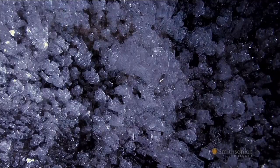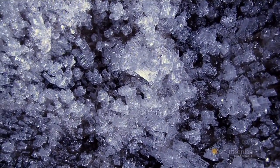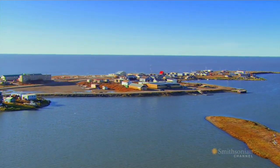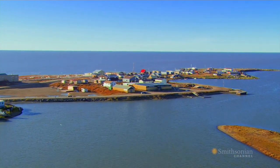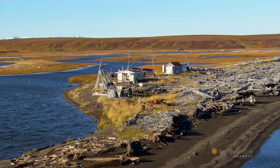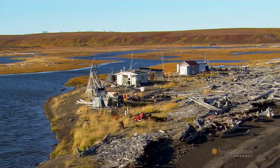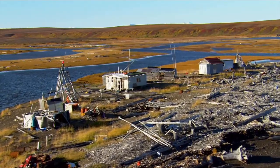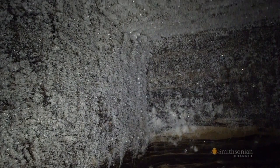The ice house is the last of its kind. And while it is still operational, the community of Tuk has opened it to curious visitors for decades, including the Queen of England, who visited in 1970. Just about everyone's camps that they had or sites that they used year-round would have ice houses that they would dig. You don't have to dig too far down. This one here is really elaborate. It's very, very deep, and it has multiple tunnels and rooms.